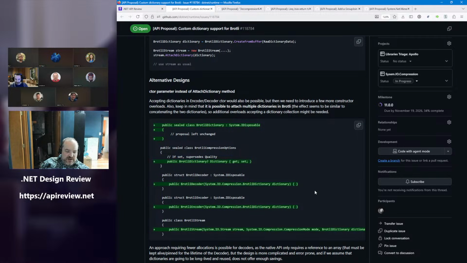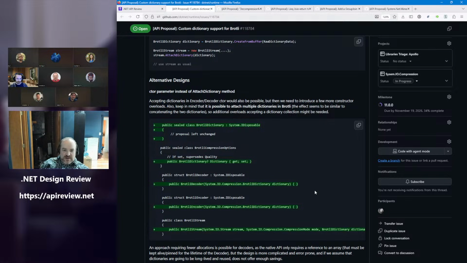Do all dictionaries, if you're doing multiple, have to be set before you start compressing anything? Yes, or I guess reading, in the case of the decoder. Okay, so say we add a dictionary dot concat or combine to make one dictionary instance that is itself a collection, or we add a collection overload.